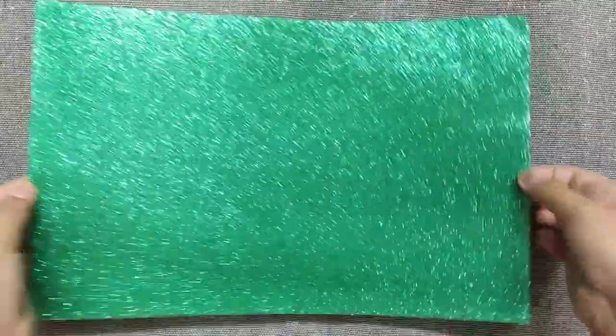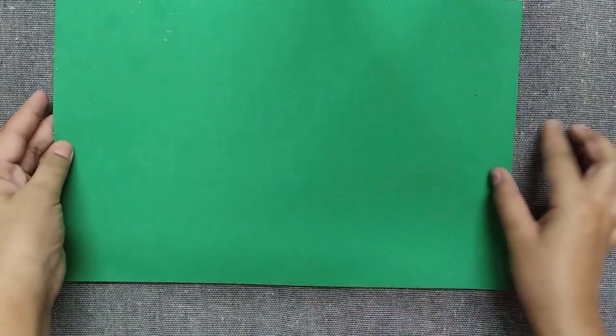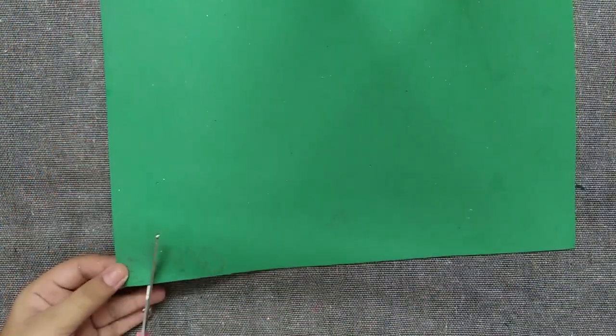Use green foam sheet for the leaves. Draw some leaves at the back of the foam sheet and cut it using scissors.